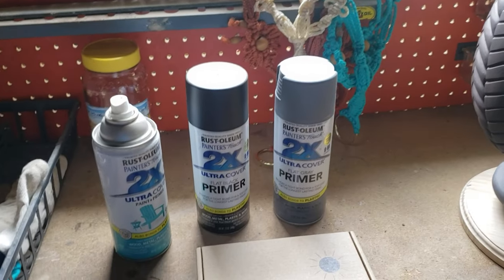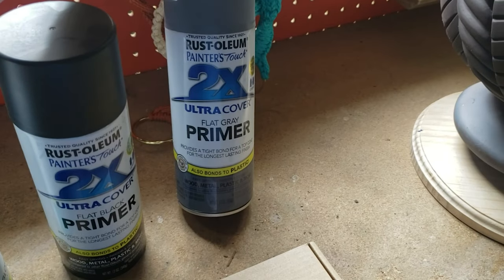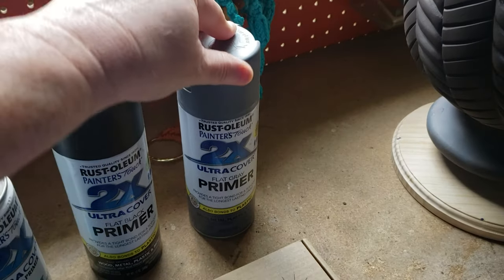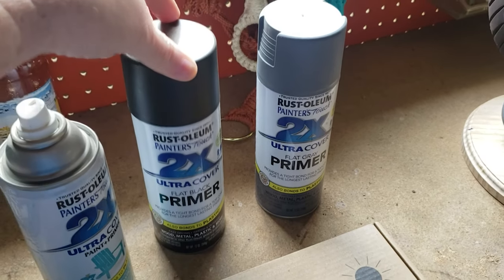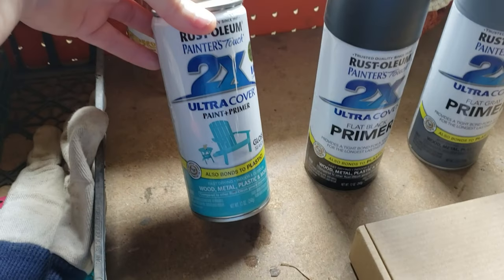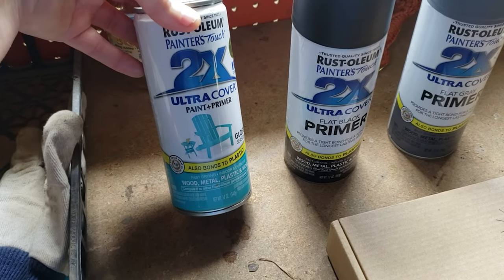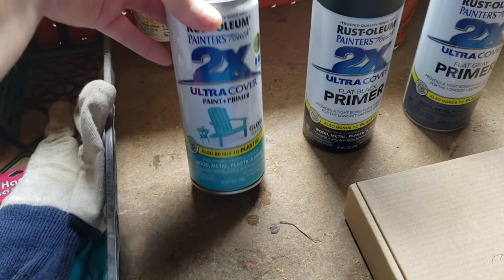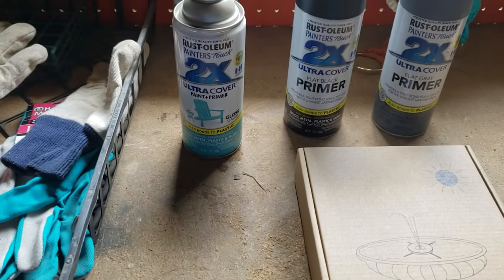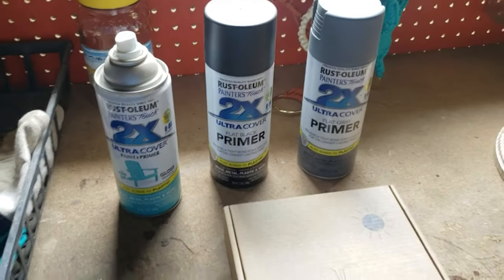When I cleaned the garage, I found a lot of spray paint. We have gray, which is the color of the last bird bath I did, and it looks good out there. We have black, which I really don't want to do. And we have this gloss seaside, which is the color of my kitchen. So I think I'm gonna go with the gloss seaside. Hopefully there's a little over half a can, so that should be plenty.